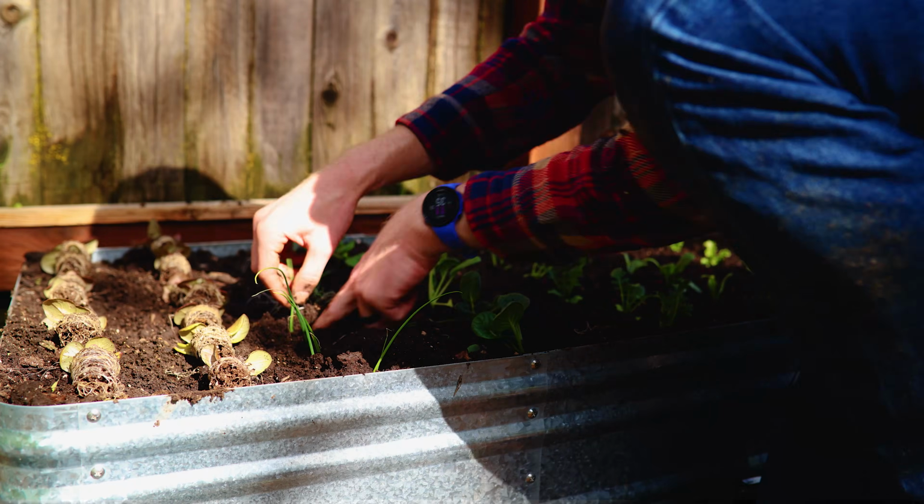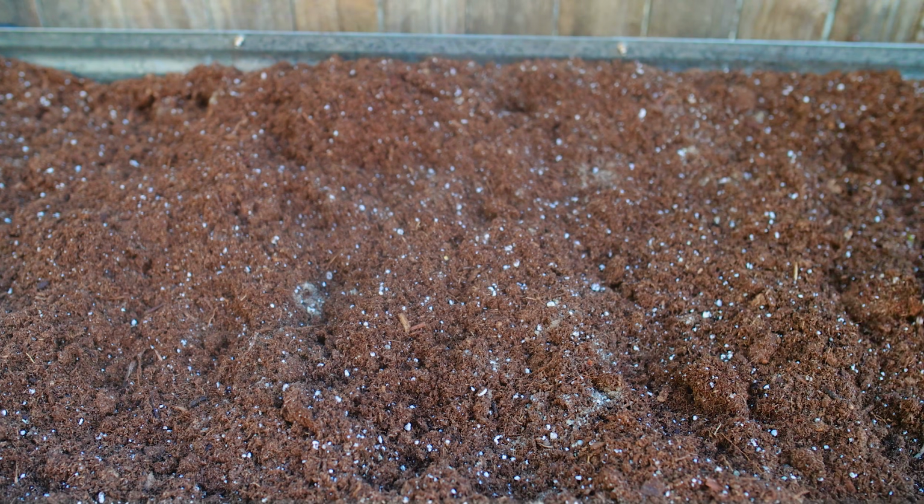Remember that when you're putting those plants in there, this isn't an in-ground garden. You spent all that time, you spent all that money filling it with soil that drains really well, that is soft and fluffy, that is probably really full of nutrients, fertilizer, compost. It can support a lot of growth. So don't make mistake number one and leave too much space between your plants in that raised bed.